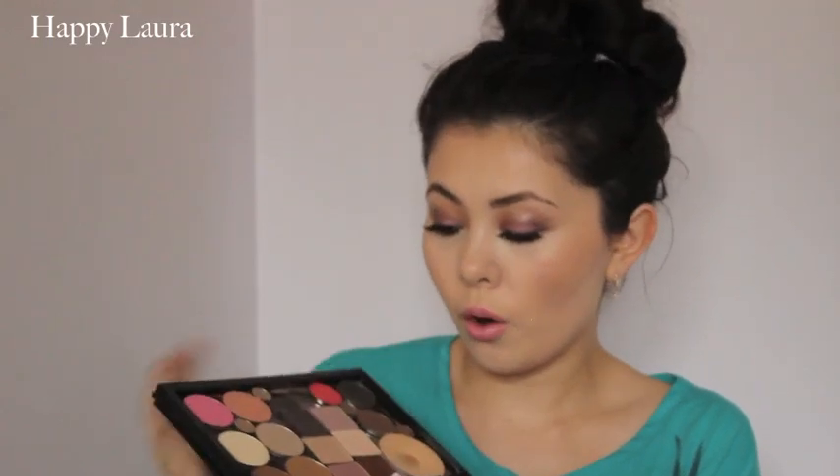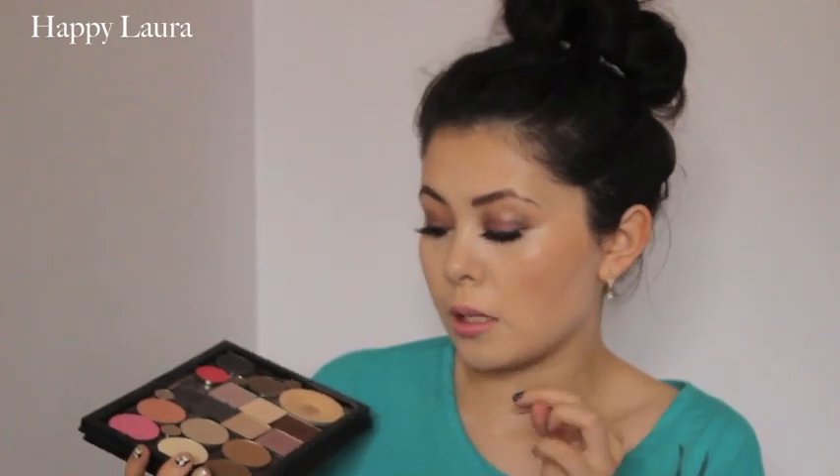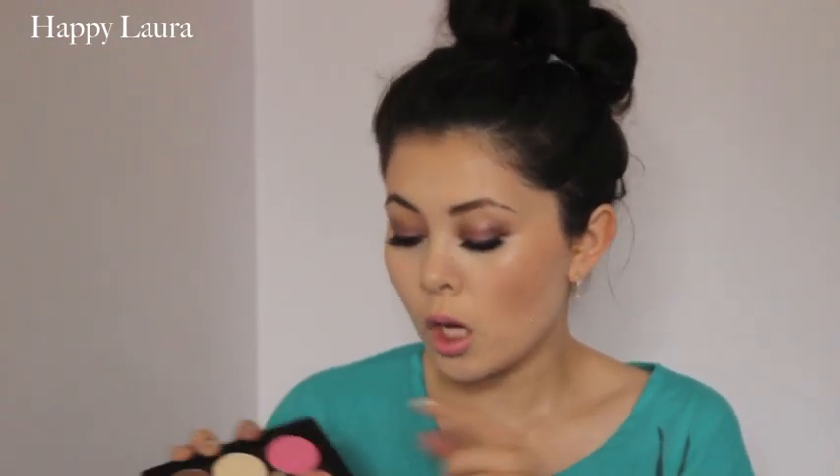The last question is desert island palette — the palette I would take if I was trapped on a desert island. I know this is also cheating, but it counts as a palette: it is my Z palette. Honestly, I have my contour shades, some eyeshadows, some blush, my eyebrow shades, my foundation powder, and more eyeshadows. Definitely my desert island palette because I can customize it for myself.